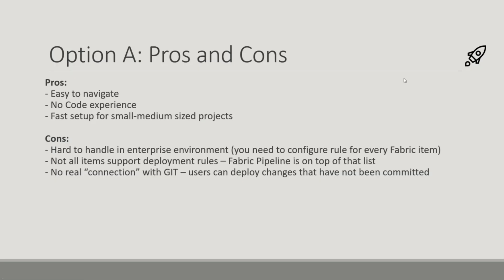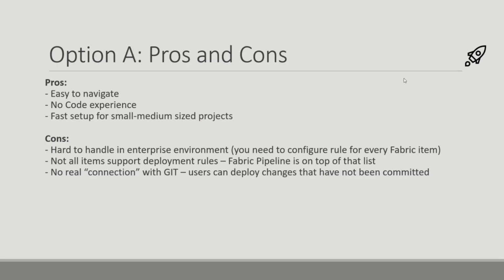As far as I know, there is no Fabric REST API that enables this. So you have to do it by hand for every Fabric item, and you can easily miss one of those. On the other hand, at the last FabCon in Vegas, they introduced workspace variables, so maybe you can help yourself out with this. But as said, not all items support deployment rules.